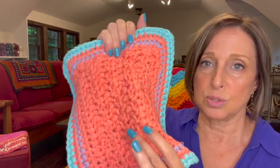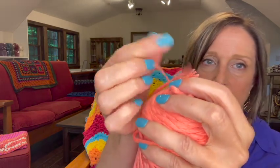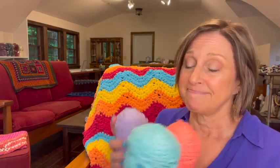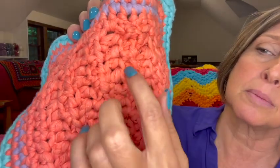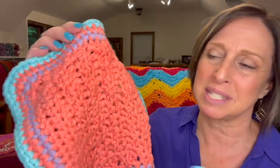As I started to use this yarn, the first thing I noticed was how badly it splits. It's a splitting nightmare, to be honest with you. I love the colors. I love the feel of the fabric. The splitting, though, can be difficult. So when I was doing the half double crochet, alternating front and back loop, I don't know if you can see this closely, there's places where it was just splitting, and it was so difficult to make it look neat. I thought it looked messy.